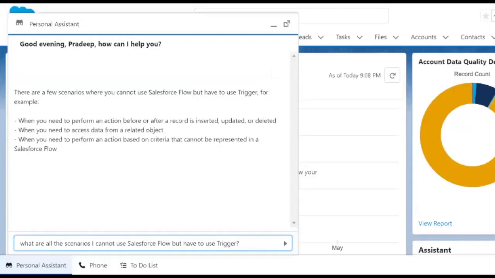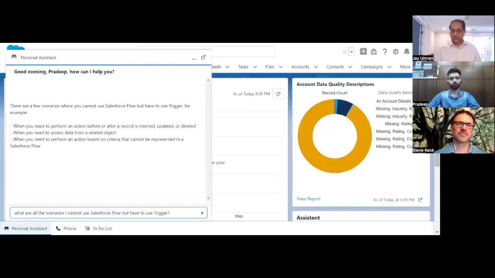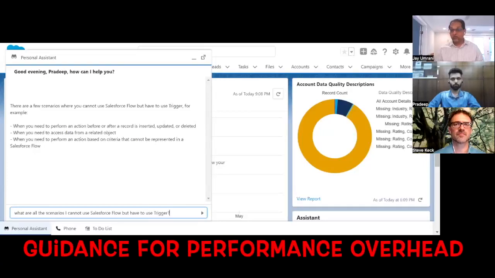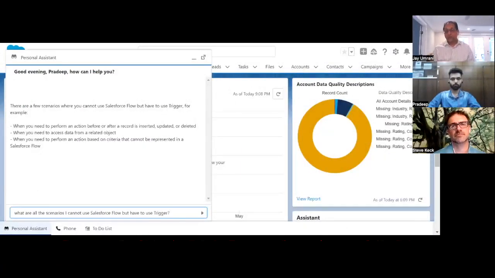Oh my goodness. There are a lot of such wrong perceptions, Steve, about not going for code and only staying in configuration. We always use Salesforce's clicks-first principle, but there are scenarios in which code performs better. There are scenarios where configuration cannot do certain things. For example, one of the reasons for not using flow is also performance overhead. In the case of integrations where governor limits are very strict, you had better write a trigger or Apex code versus using a flow to do an integration.